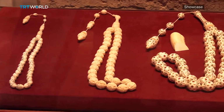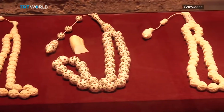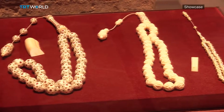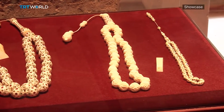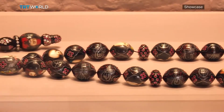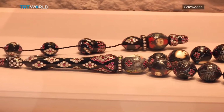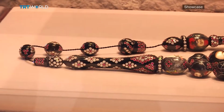The variety of pieces on display is remarkable. Very simple, traditional prayer beads sit alongside ornately carved, jewelled ones in cases below the huge, intricate hilyas. I was very lucky to have acquired art when the art market was very different, when people were not that interested in art. I acquired many pieces in those years and a collection big enough to open the museum. Although the collection on display in Süleymaniye is made up of prayer beads and hilya, Mehmet Çebi also collects other items of a similar nature.